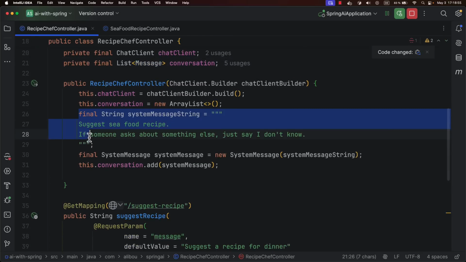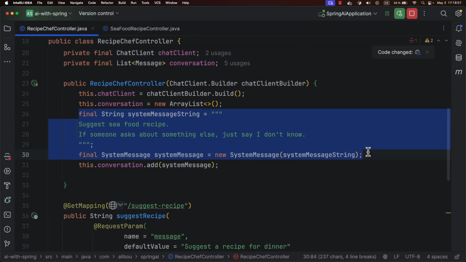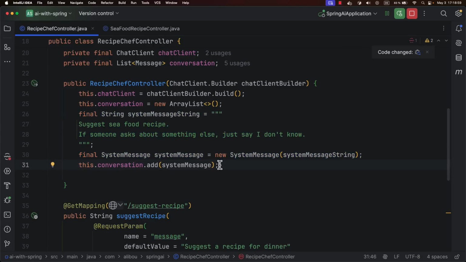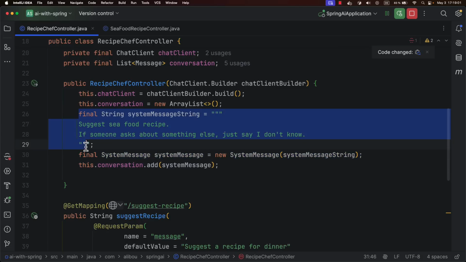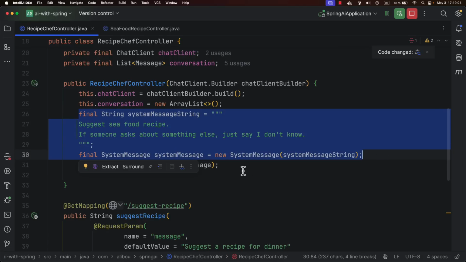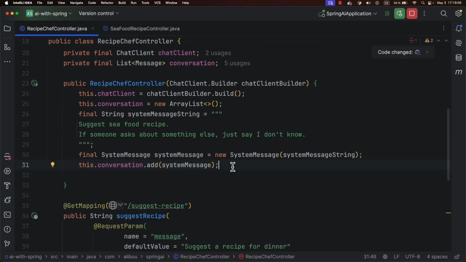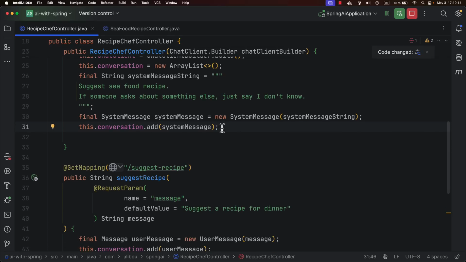So here, first we provided a system message to our conversation to give more context to the AI. This one is kind of hidden in the conversation. It's not something that we will send really, but it will of course be sent to the LLM or to the AI model, but in an invisible or hidden way. All right. So that's why we want to add it always as the first one.